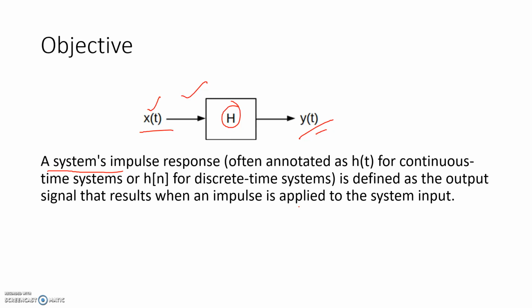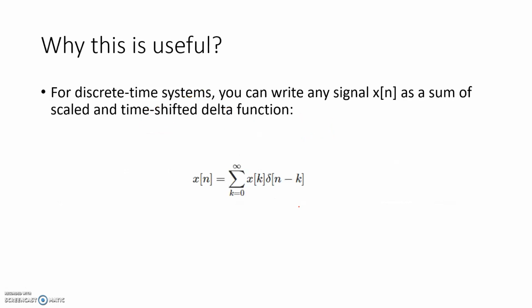And two responses are very important to understand the properties of a system. One is the impulse response, another one is the frequency response. Frequency response I have already discussed in my previous videos. You can check the DSP playlist link, which I will give in the description. Anyway, in this video we are going to deal with the impulse response. First we should understand why the impulse response is so important. With the help of the impulse response we can get some idea about the output. Let us try to understand why this is useful.